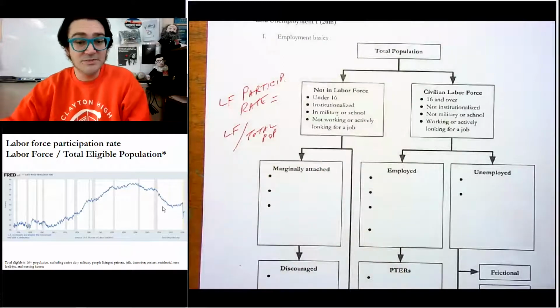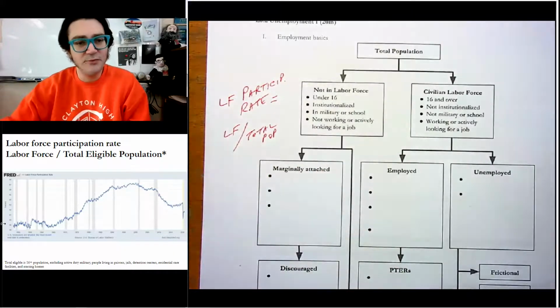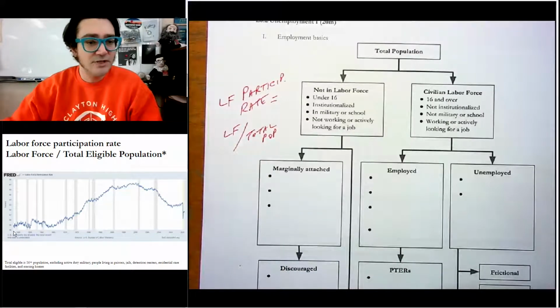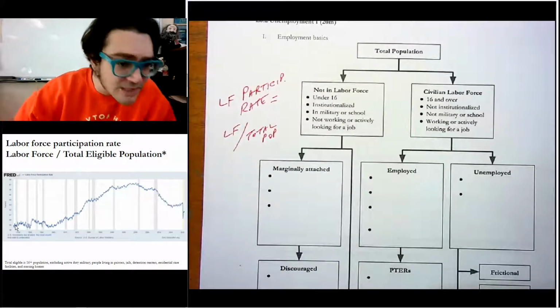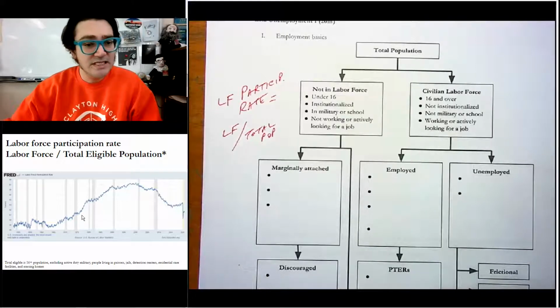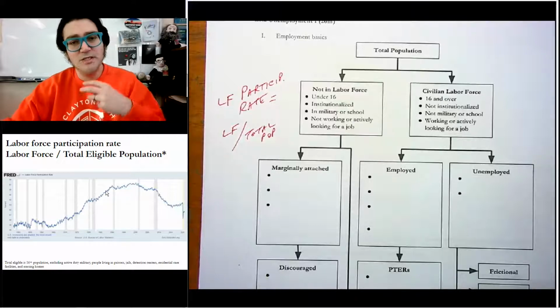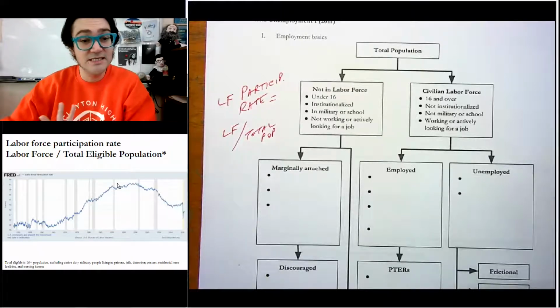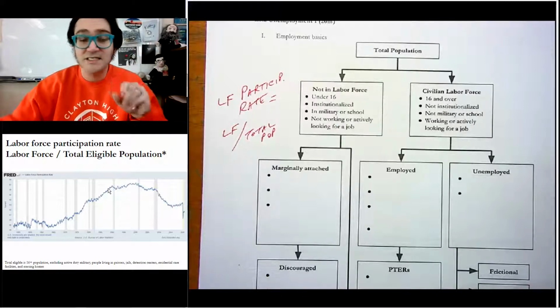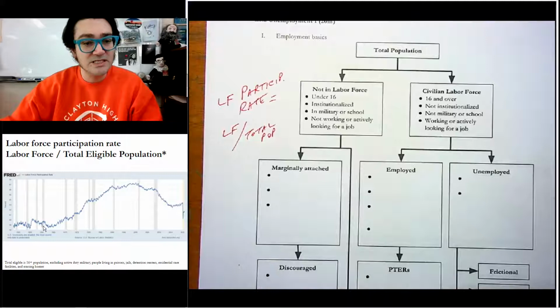Now, I did want to show you some data. You can see down here the labor force participation rate for the United States. I know that's a little hard to see, but generally it starts around 58% or so in the 1960s. Then we see a steady climb, particularly in the 1970s and 1980s, because women were entering the labor force. We often think about that as a 1960s phenomenon, but this is really the 60s down here. It's really a 70s and 80s phenomenon.